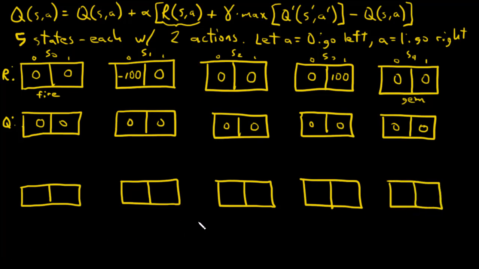Okay, so maybe we could call this Q of, oops, I don't have enough room. T equals 1, maybe. This is going to be the very first state that we get once we move for the very first time. So let's say that we start at state 2, which is going to be right here. So we're going to start here.